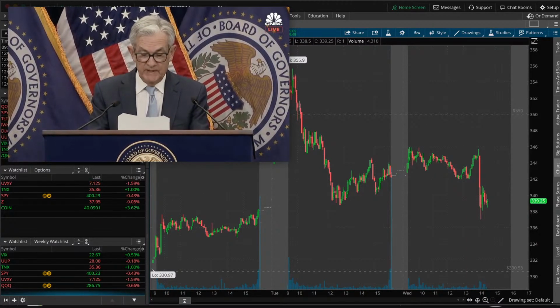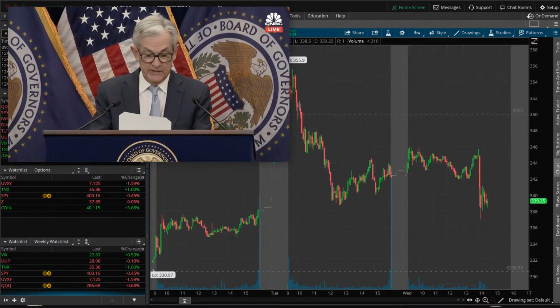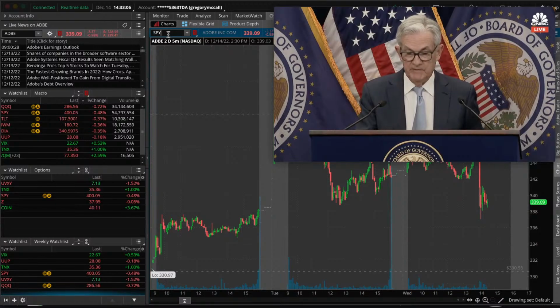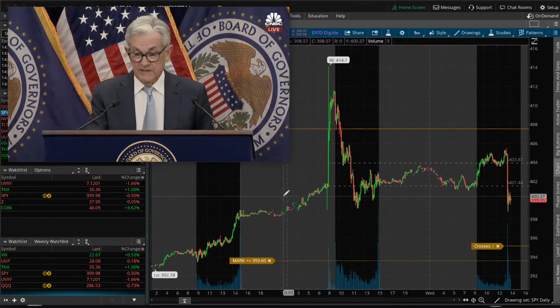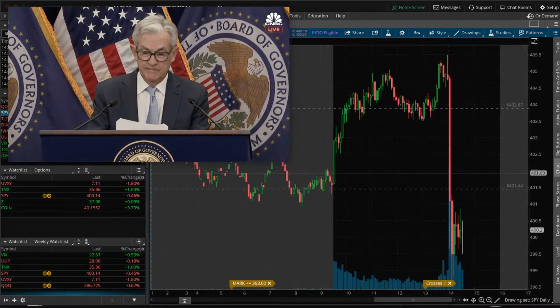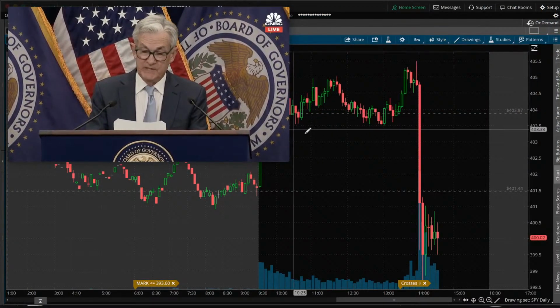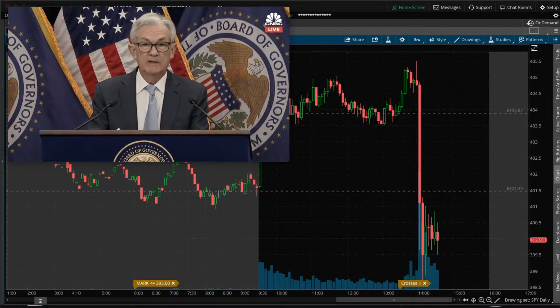Today, the FOMC raised our policy interest rate by a 0.5 percentage point. We continue to anticipate that ongoing increases will be appropriate in order to attain a stance of monetary policy that is sufficiently restrictive to return inflation to 2% over time. In addition, we're continuing the process of significantly reducing the size of our balance sheet. Restoring price stability will likely require maintaining a restrictive policy stance for some time. I'll have more to say about today's monetary policy actions after briefly reviewing economic developments.